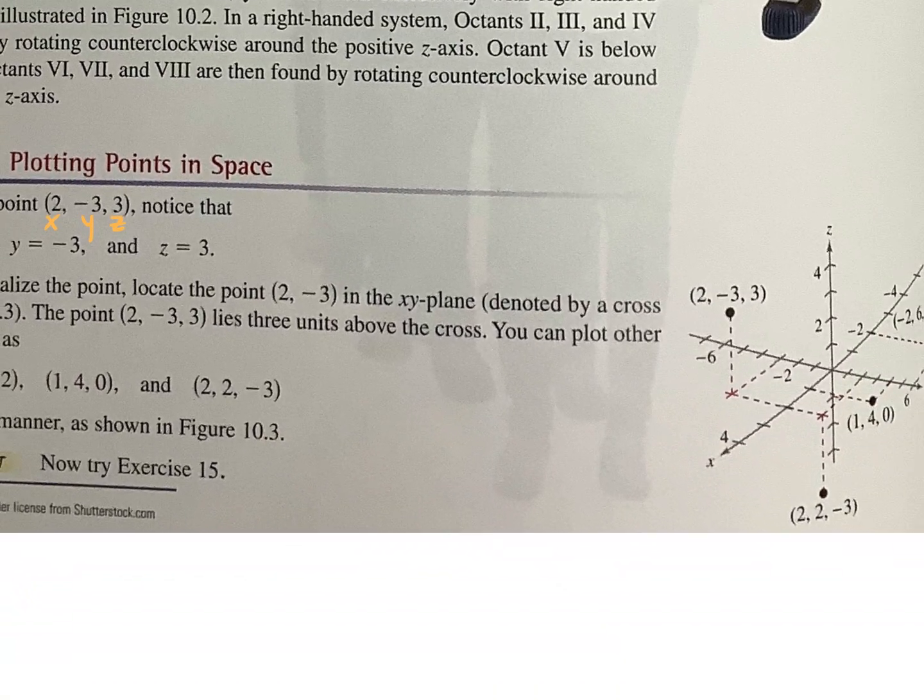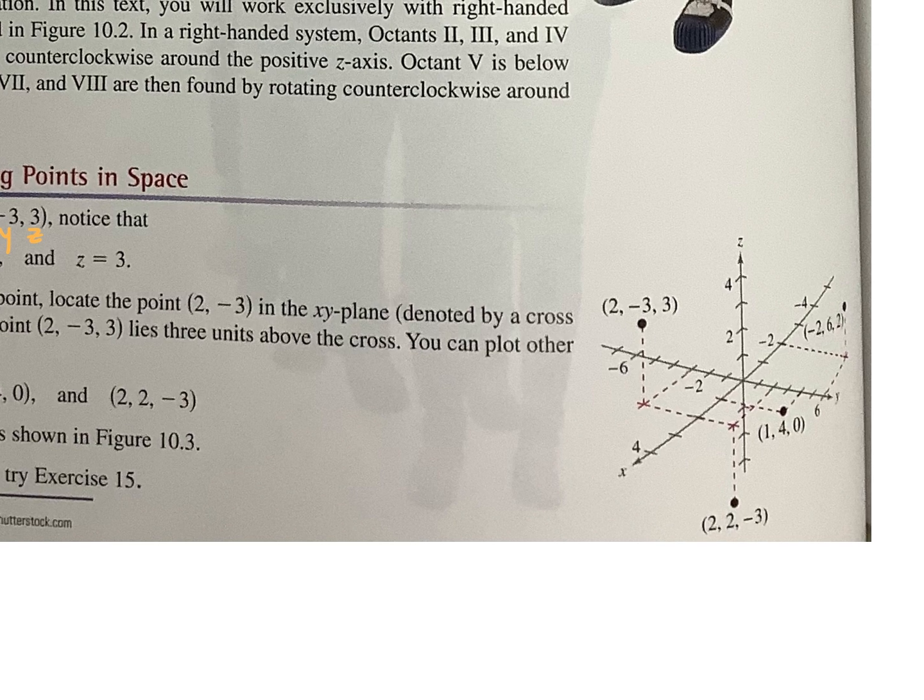So we would just start by plotting like our normal XY. So we would go 2 on the X-axis, so we go this way, 2 tick marks here, and then -3 on the Y, so that would be here. So we go out. Typically on XY, our point would just be right there. But then with the Z, that tells us since it's a positive 3, we would go up 3. So it's like we're going out of the paper 3. So we're going up 3 to there. So we're going like 3 on the Z.